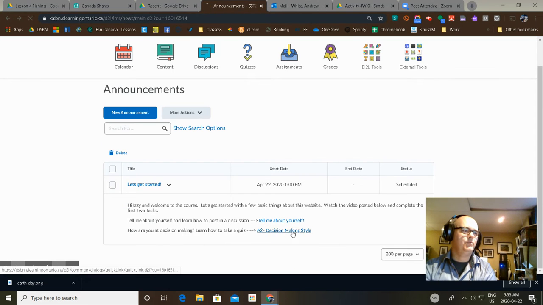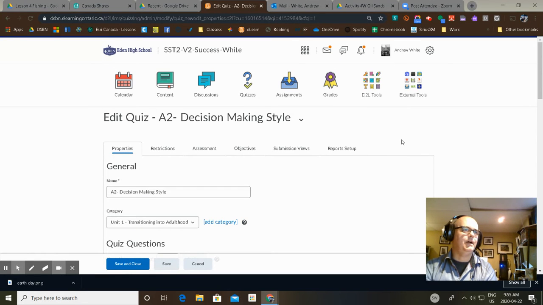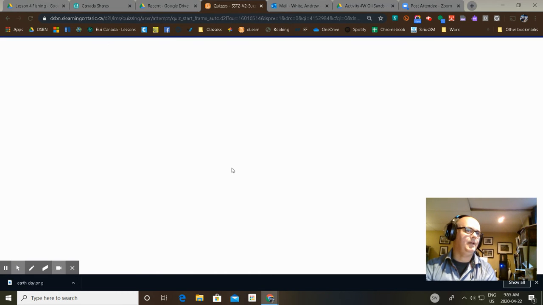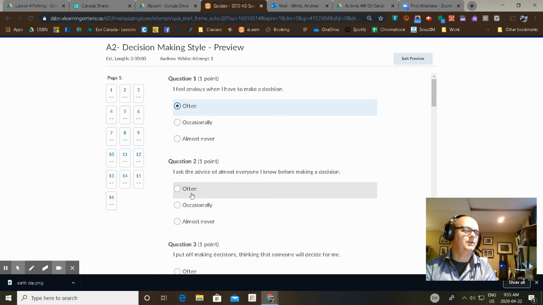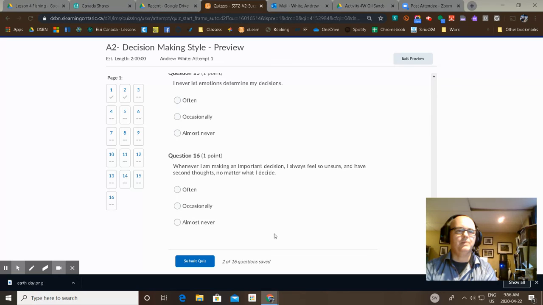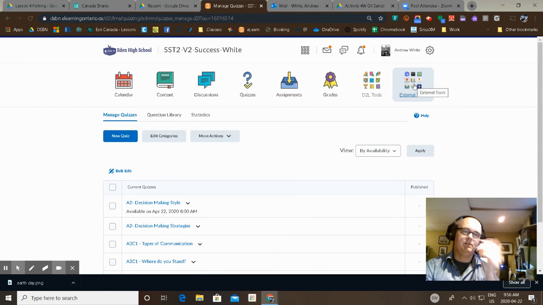When you click on the quiz, at the moment, this is teacher version. So I'm just going to go student version. It'll say start quiz. So you click on that, and then you just simply click on whatever is most appropriate. Once you're finished, at the very bottom, click submit quiz. Try to make sure that you've answered everything prior to submitting things. Don't leave anything blank. In some cases, there are no right or wrong answers, like the quiz that you're taking today, but there are other quizzes that when you do them, it'll automatically grade them.